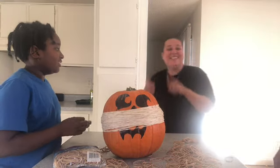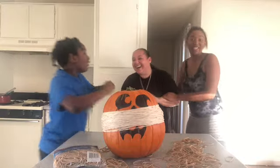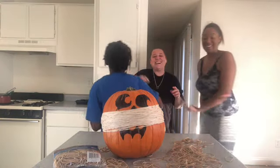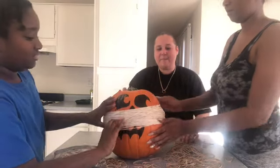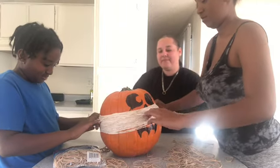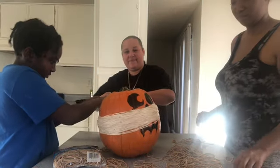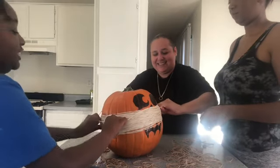That noise was different. Did you hear it? Yes, it sounded like the pumpkin was about to explode. That's the whole point of this challenge, not making it bust with your hands. This is 4 rubber bands.